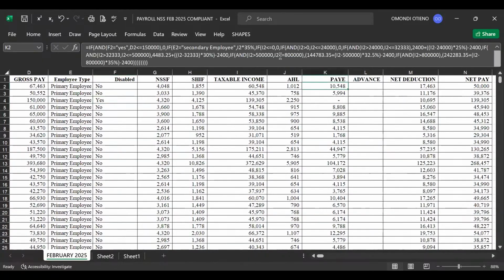It is about knowing how to put your formulas in Excel. Look at the entire formula. How am I going to do this so that I automate everything in my Excel? That is the power of Excel. With Excel, you can have an automated payroll. You will not struggle with the CSV that you normally upload when you are doing your returns. Be it PAYE, be it VAT, you'll be able to do that with the Excel knowledge.